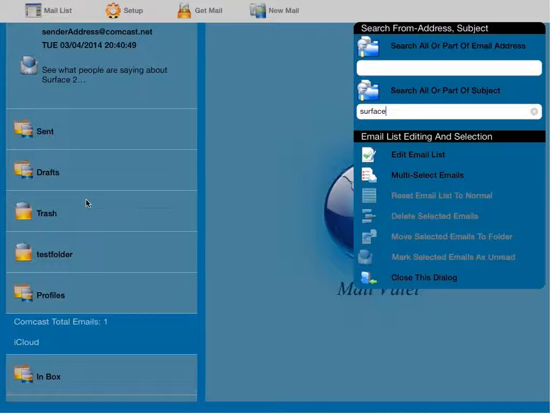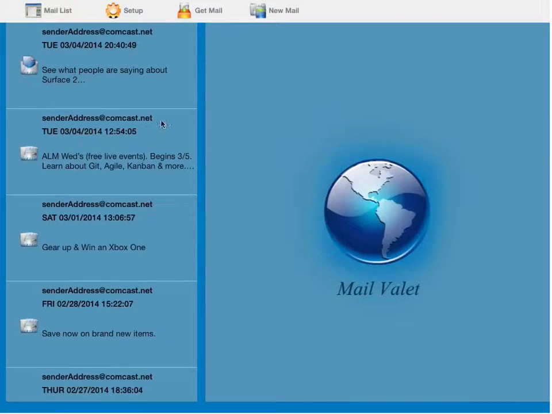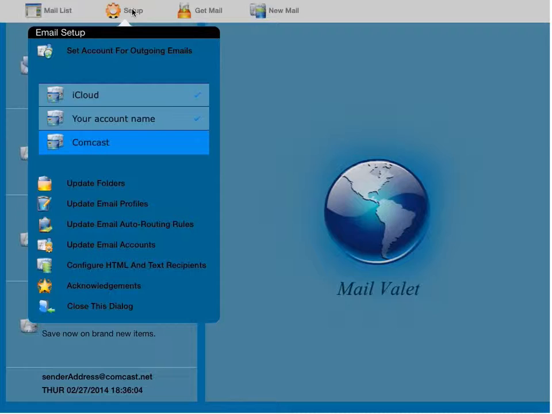If you look closely now, you'll notice that the trash folder, once I clicked on OK, no longer has any entries in it. If I click here, there's nothing there at all. So those emails that I just moved there were there for a period of time and disappeared. So let's see what happened with that. Let's close this dialog and let's go have a look at our Comcast account.